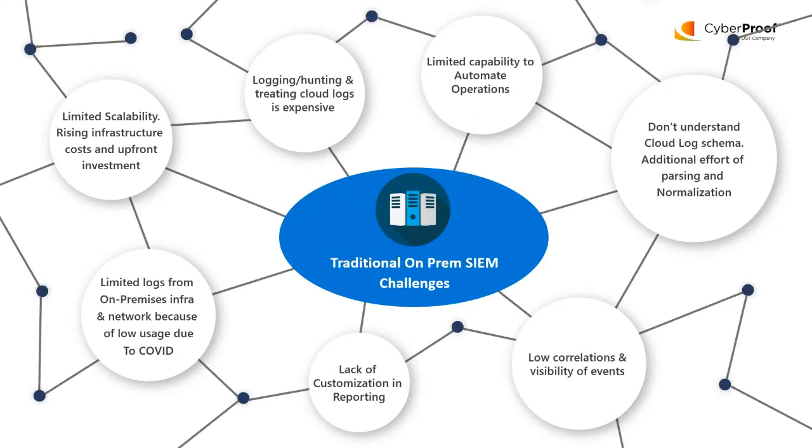Yeah, thank you. So we wanted to start with a look back at the traditional SIEM, in order to understand why Azure Sentinel was created as a cloud-native SIEM. Here we try to list a number of challenges that you may find when you have a traditional SIEM on premises. The first challenge probably is to maintain it and make sure that it's always up to date, without any form of log collection interruption when you need to do the updates and the upgrades.